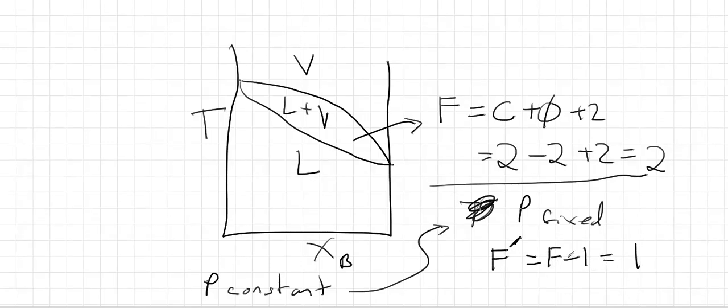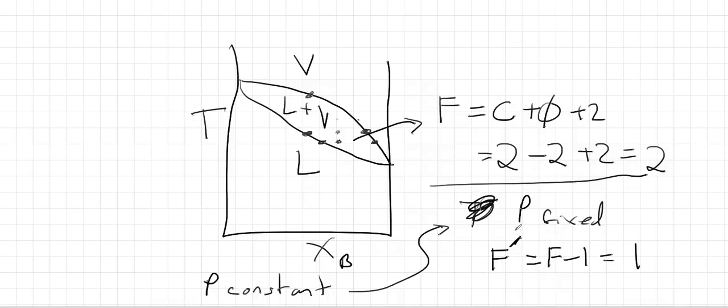What does that mean? That means that if I try to go in here, I split up into two phases, one there and one there, and those two phases each have 1 degree of freedom. If I lower the temperature to here, the composition of those two phases changes to follow suit, right? So if I give you this temperature, you can give me, just by looking at the diagram, what the composition is. We can't choose it, so we only get to choose one variable. If we choose temperature, we get composition. If you give me a composition of the vapor phase, I know what temperature we're at. Okay, so there's 1 degree of freedom on the diagram because we've lost a degree of freedom here.